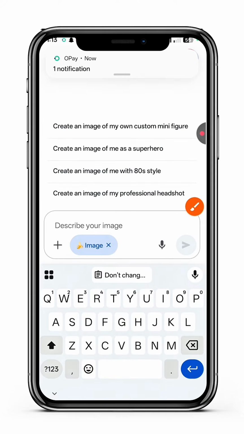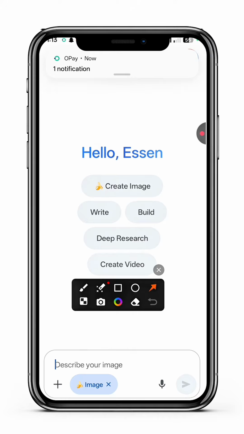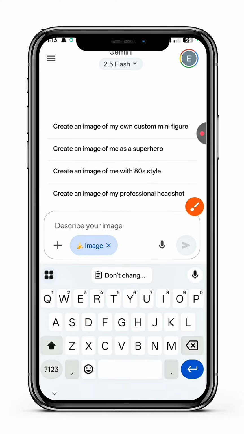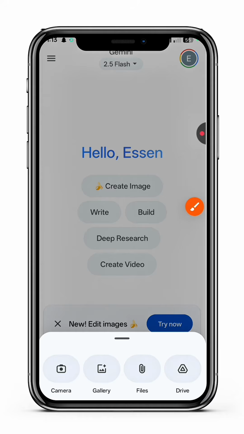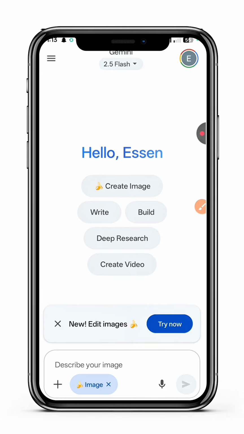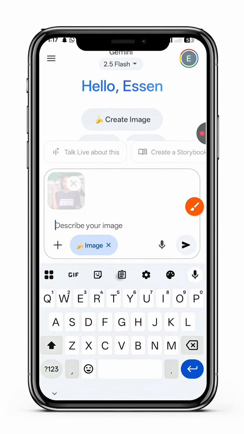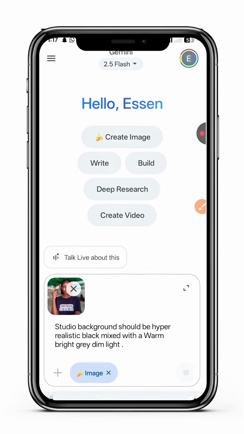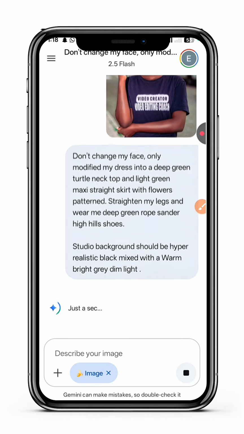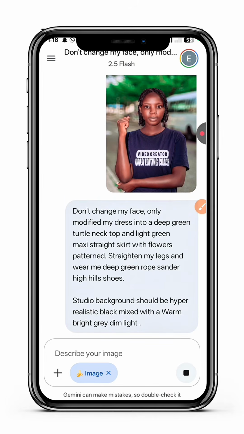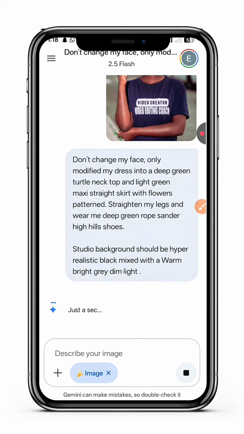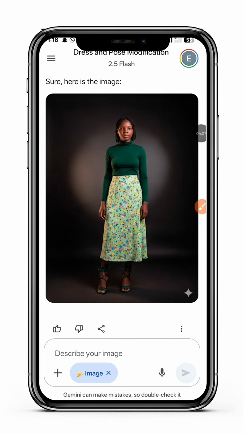So tap on the create image, then tap on this plus icon right here to bring in your image. So I'll tap on the plus, go to my gallery to pick an image of me. Once I tap on the image, then I will tap on this done icon right here. Once I tap on done, then I am going to paste the prompt below this image and I will send it. And in just a few seconds, my image will be ready. So let's look at what it is going to give us with this. So you can see it said generating image. If your network is okay, it is super fast and my image is ready.